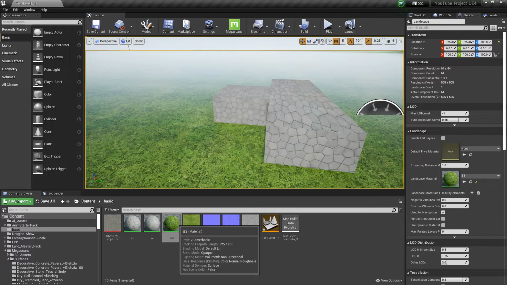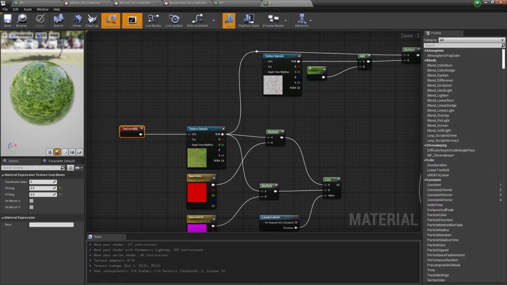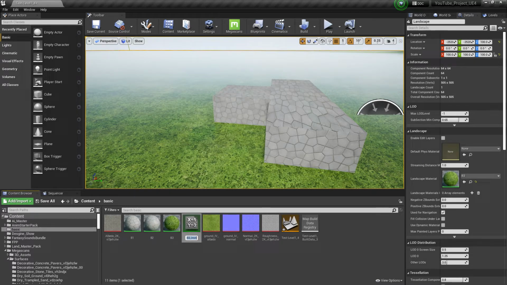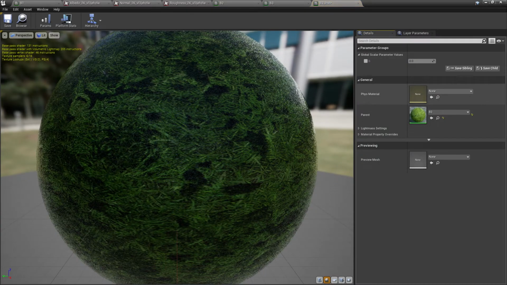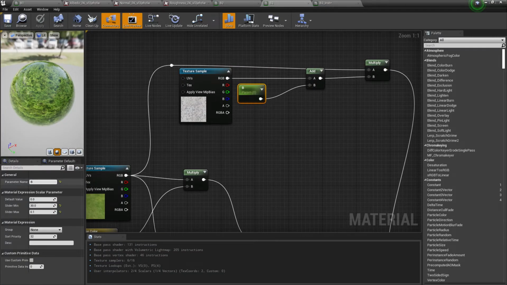What you can do is double click and open, right mouse click, and create a material instance. This will allow you to play with these values. For controlling that, you need to give the parameter option here. So let's give it the macro name.